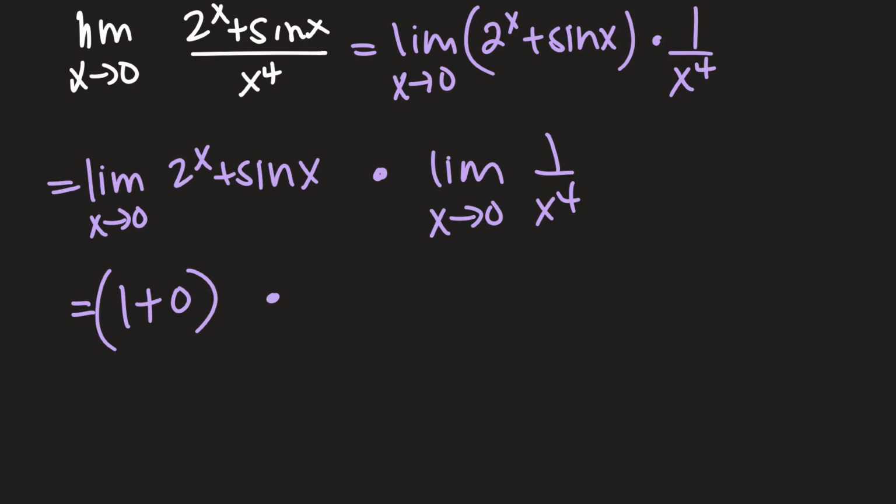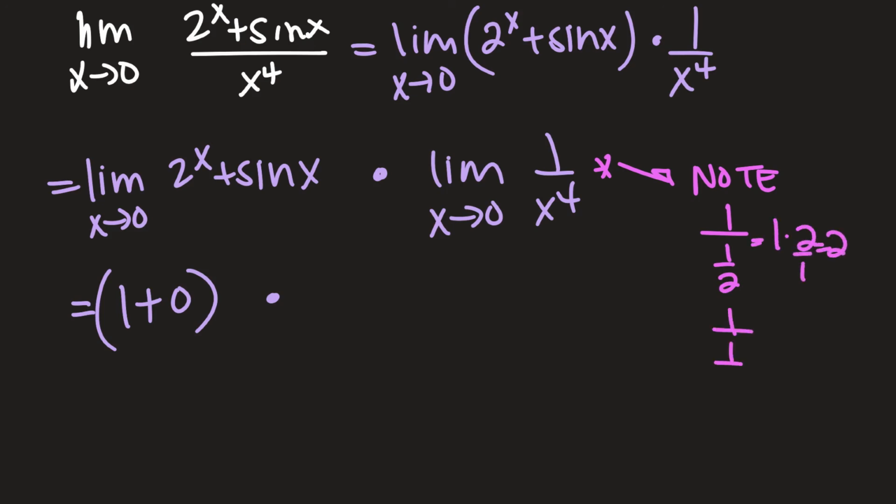now we have the limit as x approaches 0 of 1 over x to the fourth. Now we've done this in a bunch of different ways, but remember, as we get closer and closer to 0, this is not infinity, this is 0. I'm getting super small numbers. And when you divide by a fraction, that's 1 over 1/2, which is 1 times 2 over 1, which is 2. So then you get 1 over, let's say, 1/20, it's going to be 20, 1 over 1/200. So I'm getting infinitely closer to 0, and my output is going up because I'm multiplying by the reciprocal of that fraction. So that means that that is approaching infinity.